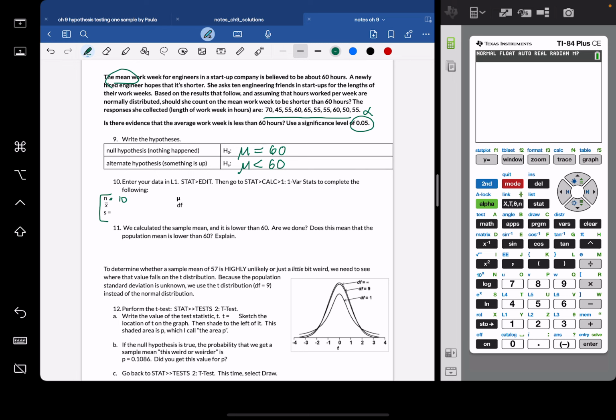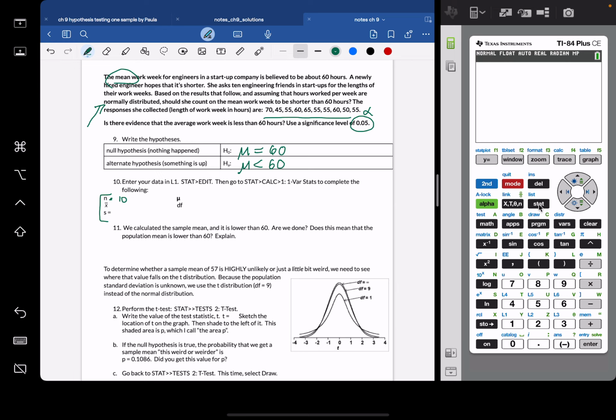And I am going to briefly point out that n equals 10 isn't big enough, but we have a normal distribution that we're drawing from, so that's what allows us to get away with just using a sample size of 10. If our underlying distribution isn't normal, then we have to get 30 or more data values.